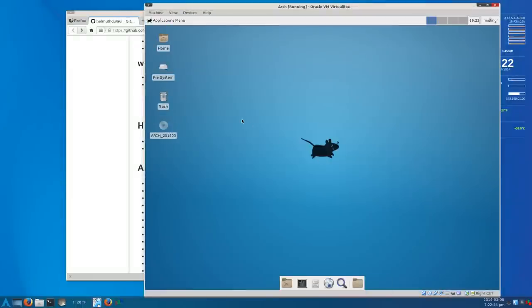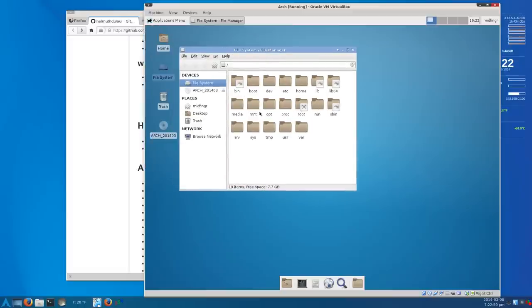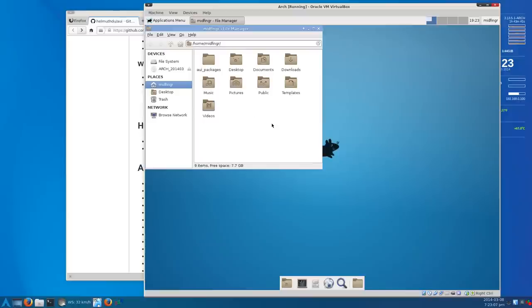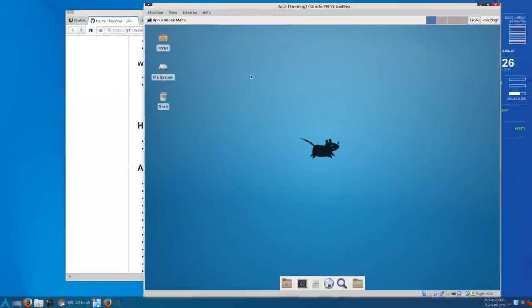We don't have a web browser. That's up to you. You can get that if you want. I noticed it installed GVFS and I think Gamin, and I'm not sure, okay, that it's enabled access without a password, but I'm not sure about that. If you look in your home folder, you can see that I think it was the GNOME script, the list that makes all these folders for you. So now we can eject this disk. Okay, so that should be it.